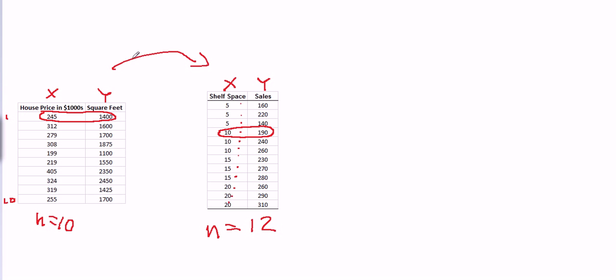Both of these, notice, are bivariate numerical data sets. All these variables are numerical. So this is the type of scenario that we're talking about here. Bivariate data is the basis of all the techniques we're going to do in this section. So watch part 2, where we'll continue talking about ways to explore this type of data.